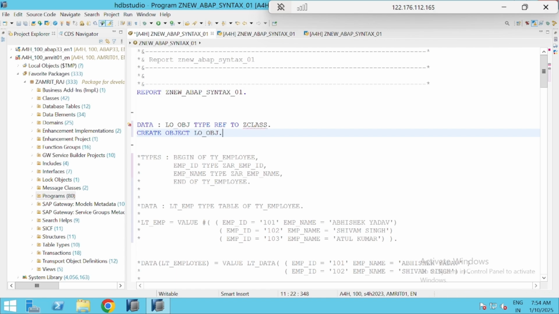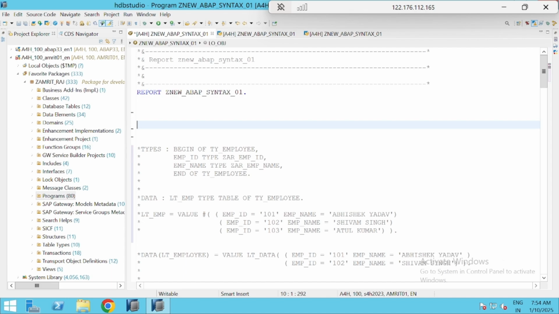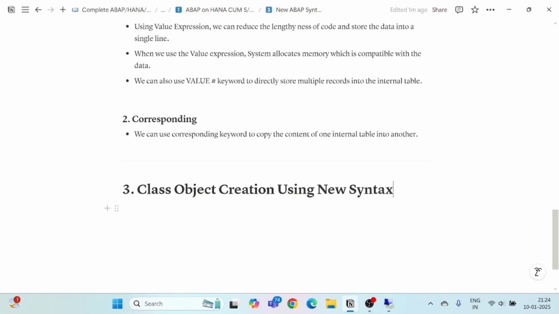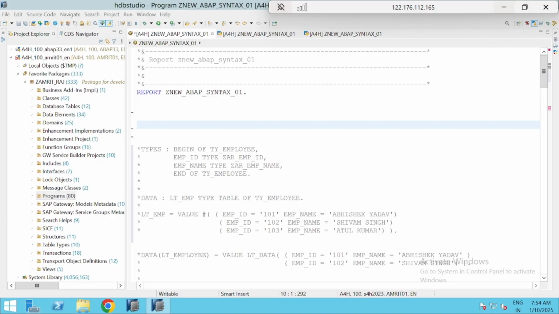But what SAP has done, it has taken reference from C++ programming and Java programming. We can use the new keyword directly here to declare objects.